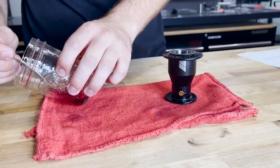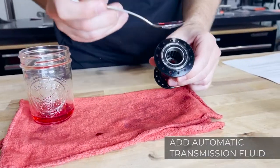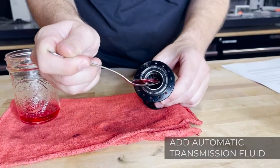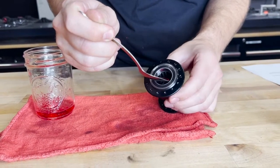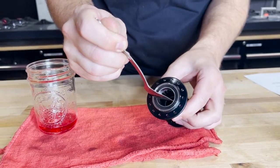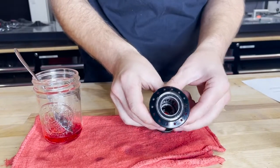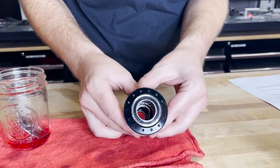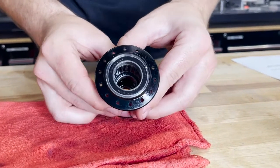Once clean, we can take a small spoonful of automatic transmission fluid and pour it on the roller clutch bearings. You want to evenly distribute this across the entire roller clutch, ensuring that every roller is covered. Once you've added it to the hub shell, you can rotate the hub in order to disperse it evenly.